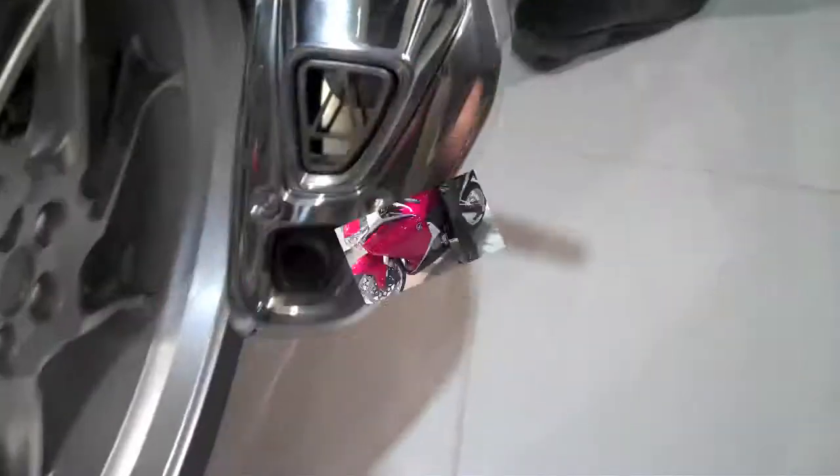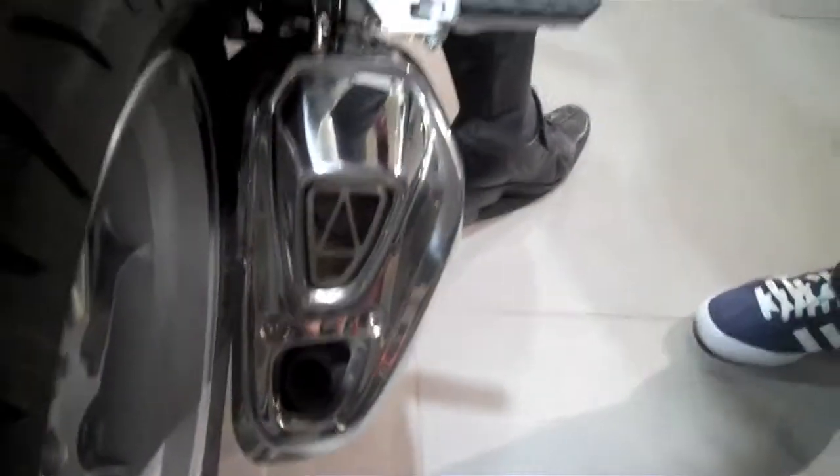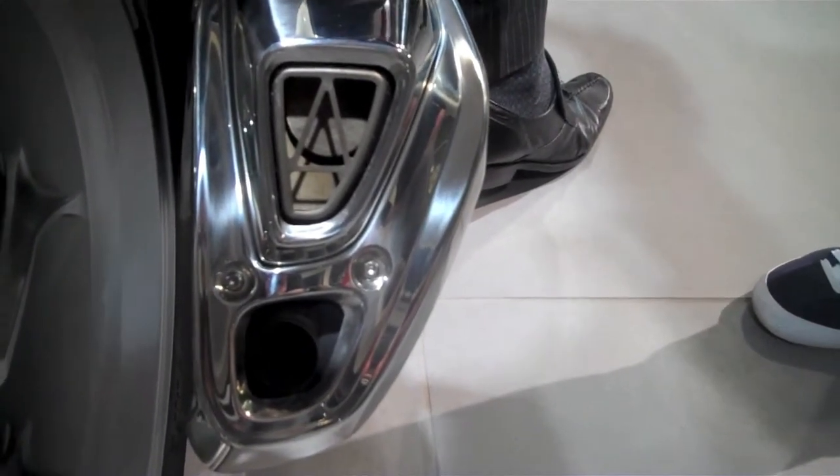Can we start it up? Got a little exhaust flap there. That's nice. That does sound good, though. Definitely sounds different, doesn't it? We'll see that in V4, I suppose. Yeah, well, I'm going to be riding it soon.